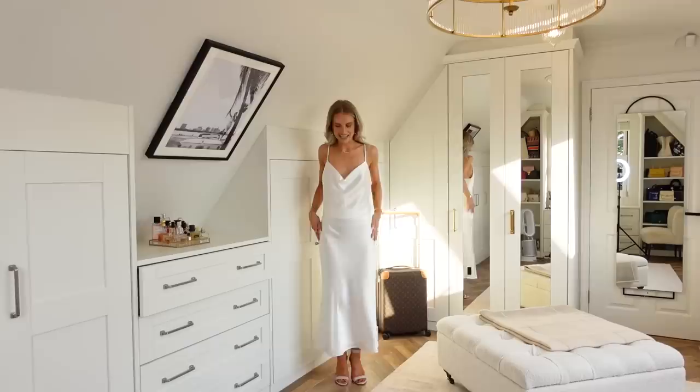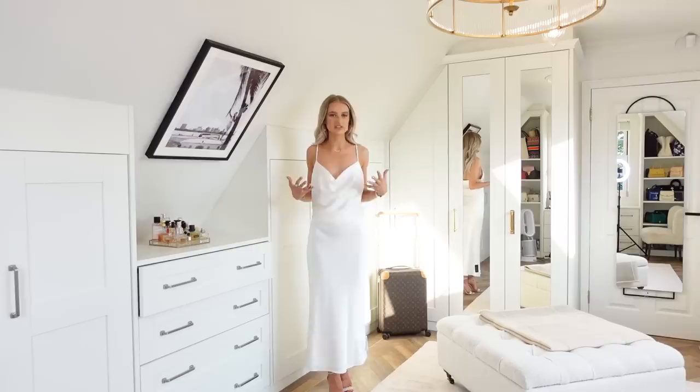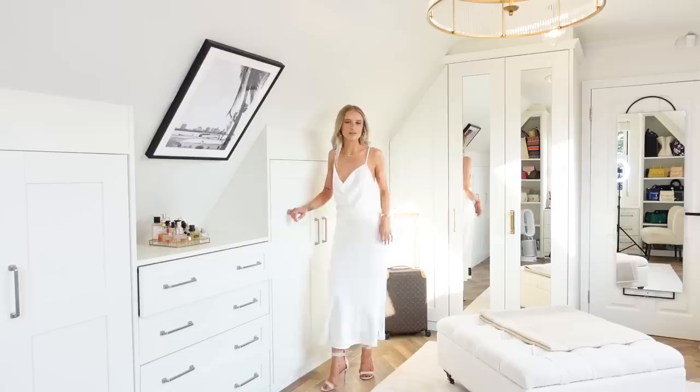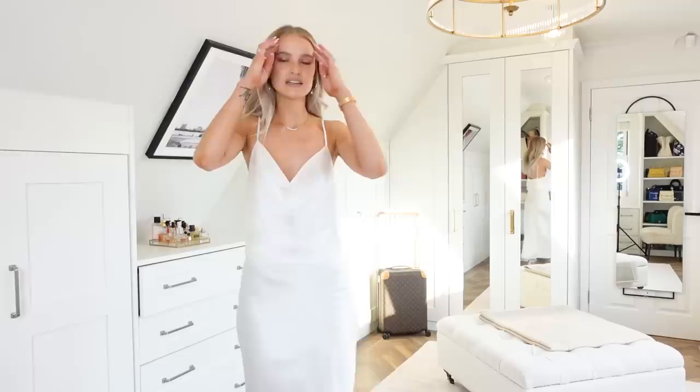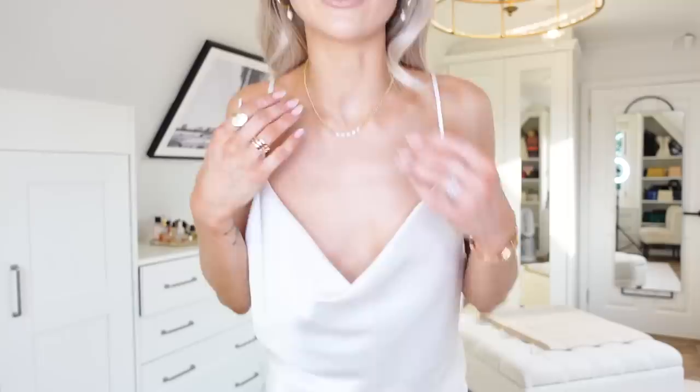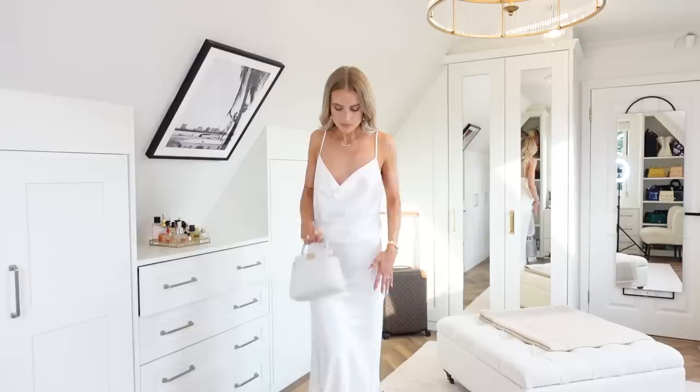Next up we have a two-piece — a beautiful silky camisole that I've just tucked into the matching silky midi skirt. Such a beautiful, sophisticated option. It's a gorgeous silky fabric, fits beautifully. I love the cowl neck. It's somewhat a little bit more sexy, a little bit more skin, but still very covered. It feels quite glamorous and classic in the shape — almost a bit of a mermaid tail feel at the bottom, with a little bit more shape around the legs. I've put this on with my pink Gianvito Rossi, just for a little bit of pretty pink vibes. And again, just changed up the jewellery a little bit — the perfect kind of wedding necklace, for either bridesmaids or brides, with matching beautiful little pearl droplet hoops. I love it. I think it's so beautiful.